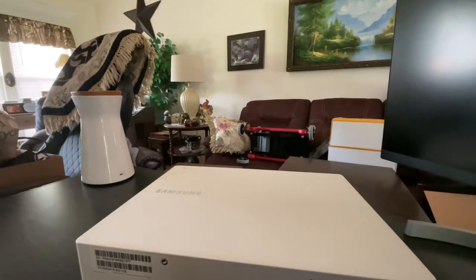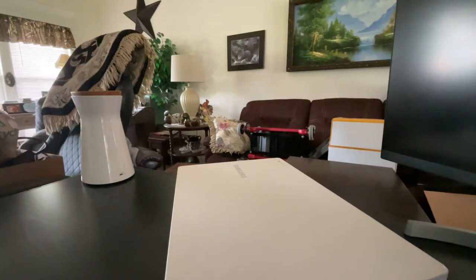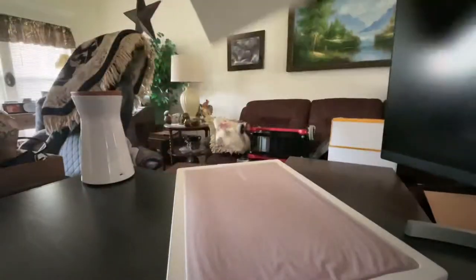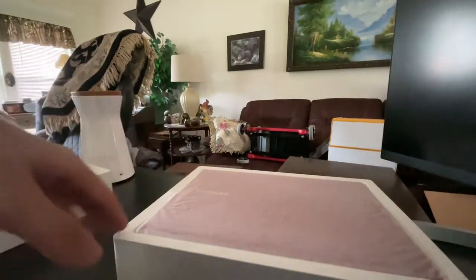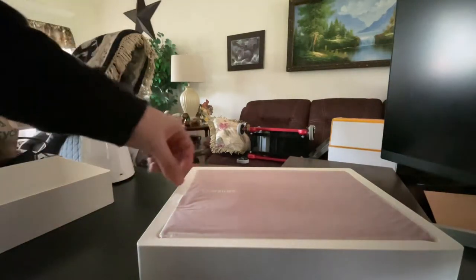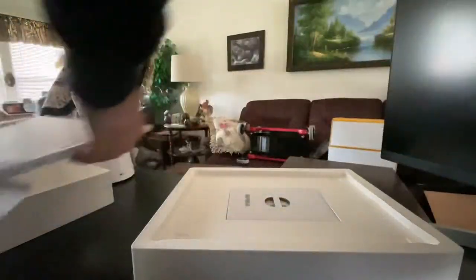So I'm a screen guy. I had a Pixelbook Go initially, and that was my first Chromebook I ever got. But I use an iPad Pro on the daily with the M1 chip, so having that display next to my iPad Pro's display, I just couldn't do it. This one seems like it's going to be good — as long as the battery is not as bad as everyone makes it out to be, I think I'll be fine. I opted for the Fiesta Red version; the Mercury Gray wasn't as dark as I had wished. So this is the version I went for and it looks pretty good.